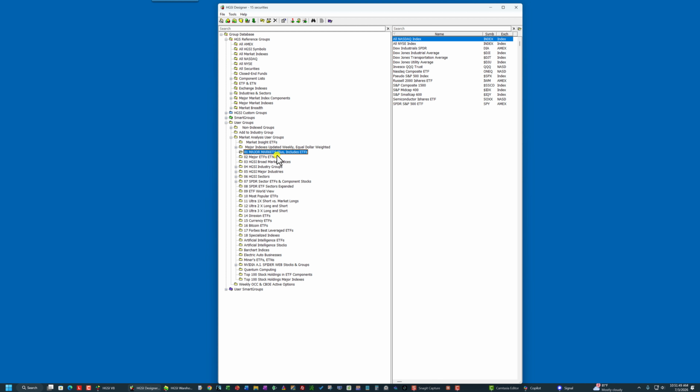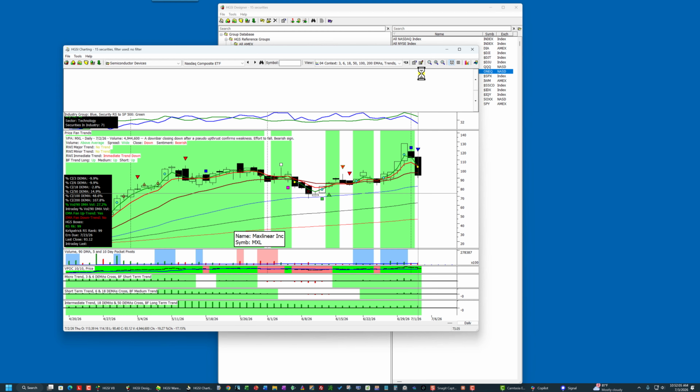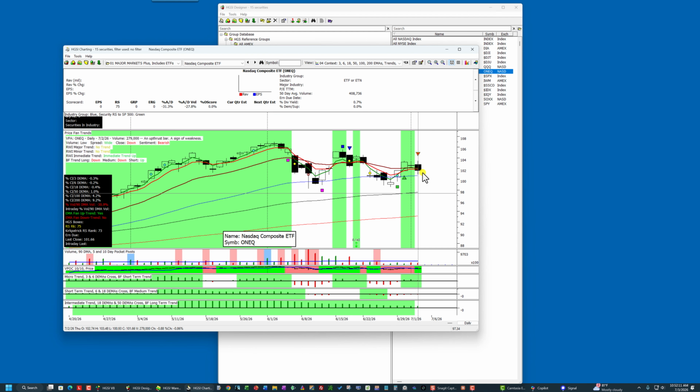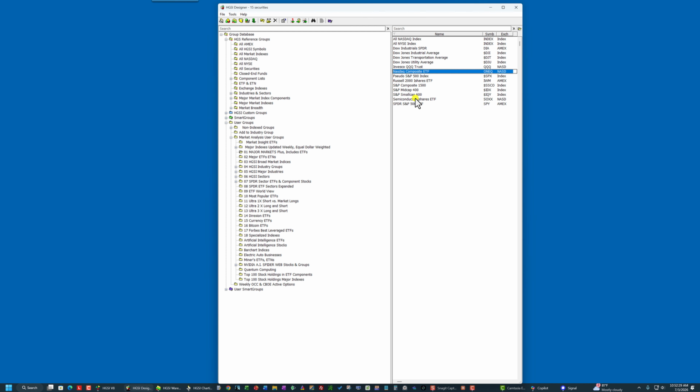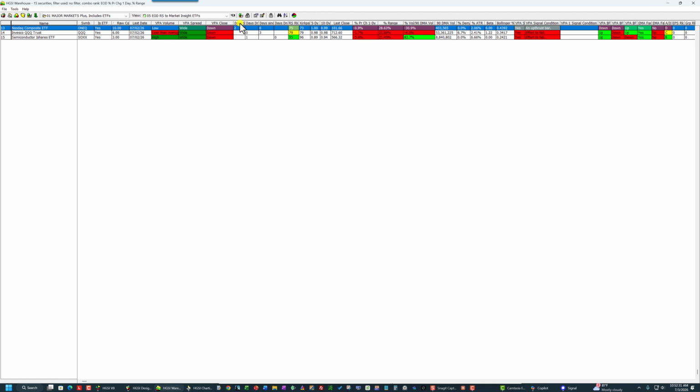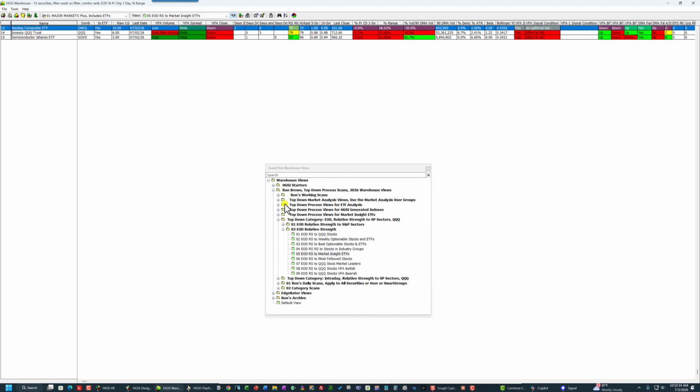Now here is Major Markets Plus, includes ETFs. If you want a quick read on the major markets, we don't have NASDAQ, but this ETF is a representation of NASDAQ. The reason we don't have NASDAQ is I think they wanted something like $5,000 a month or some ungodly amount of money just to get their index, and it's certainly not worth it.